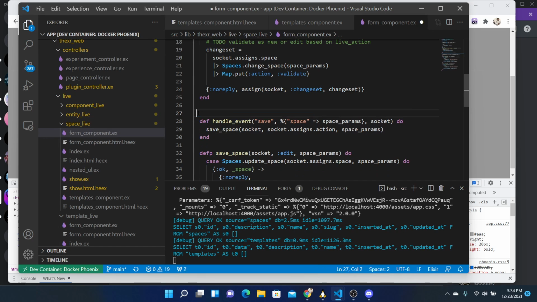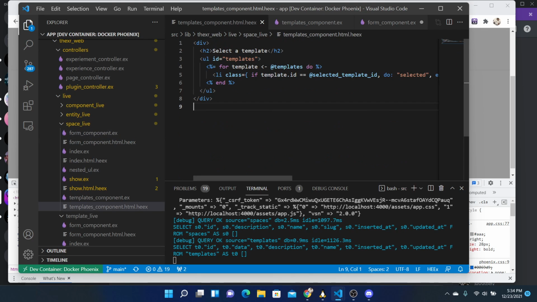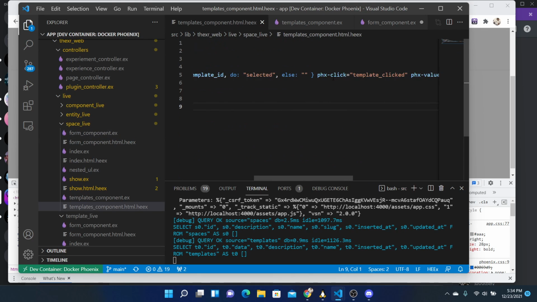So if we don't say send self, we could send it to the parent, which might not be a bad idea. So over here in this thing, we were sending this to the target of ourselves, but then that means you have to pass it up to your parent.